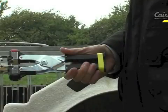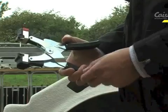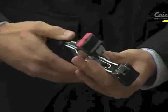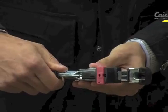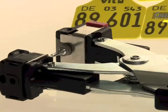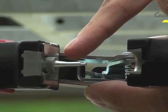The Caisley Universal Applicator has a number of positive features. Firstly, it is suitable to apply all the tags in the Caisley range. You do not require a different applicator for a sample tag compared with the visual tag. It's also a very robust applicator, strong and durable. The tag also closes in a parallel motion rather than in an arc, and this has the benefit of allowing for a very clean cut.